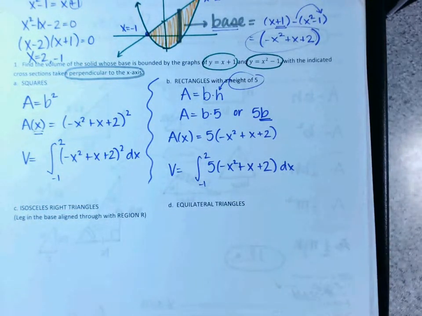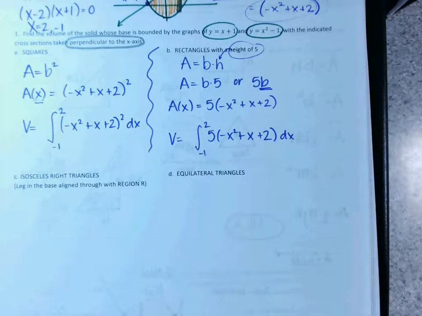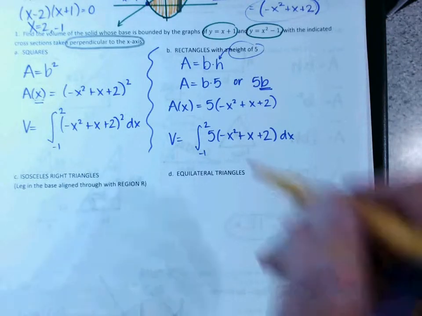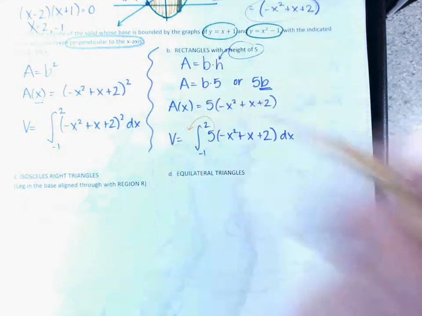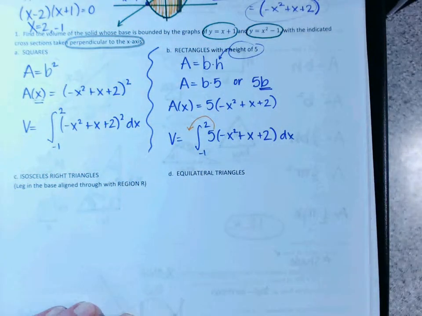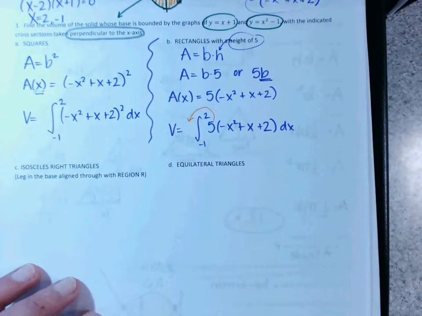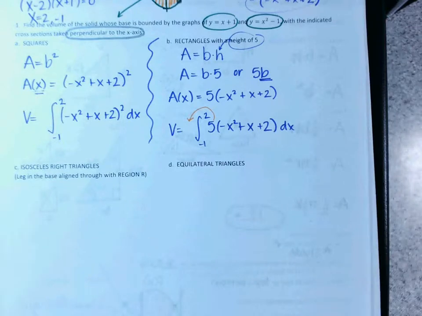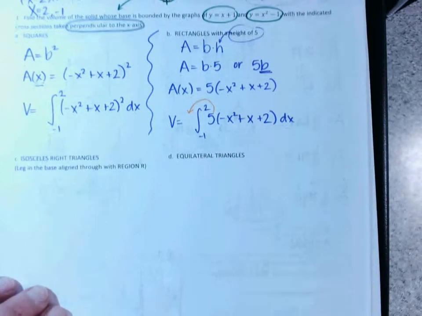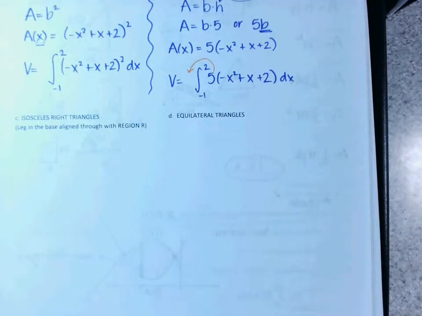Now, the other thing I do want to point out to you is that since 5 is just like a normal constant, do you remember that it could also be moved out here? Okay, it doesn't matter where you put it. It's easier usually if you put it in the front, but you should know it can go in either place. It doesn't matter. Okay, so go down to the next one, part C. You could distribute. Yes, ma'am.